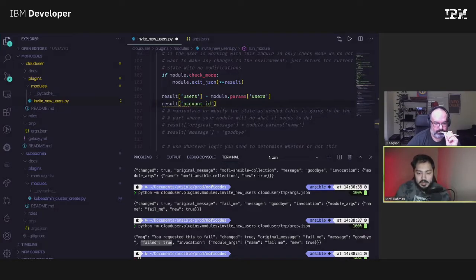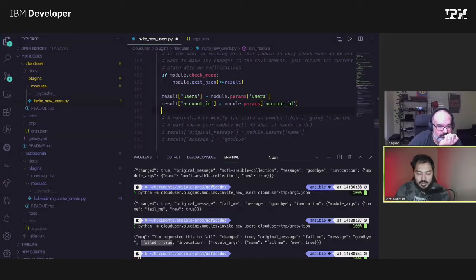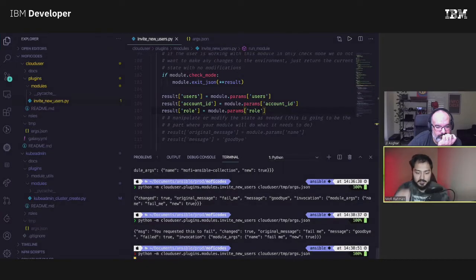Account ID is going to be module.params account ID, and finally result role is going to be module.params role, spelled properly. If I run this again, let's see what happens.